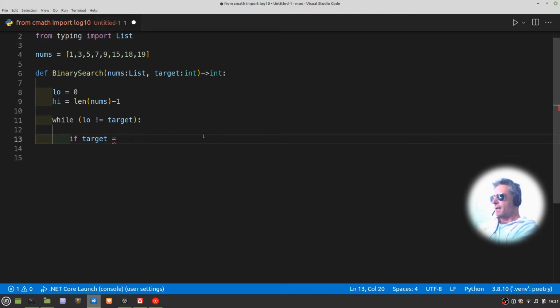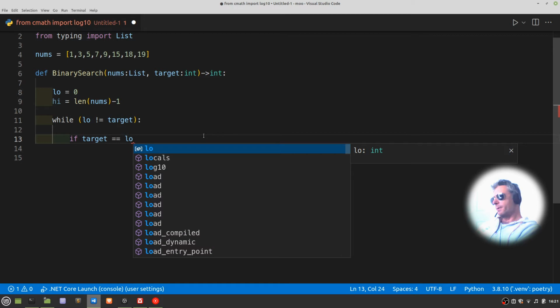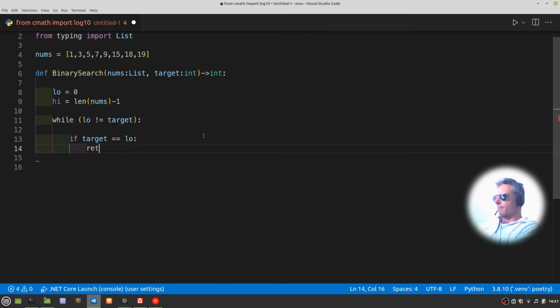So what we'll say here is if target equals, again we can say low, then return. We need to create a variable to store the midpoint.